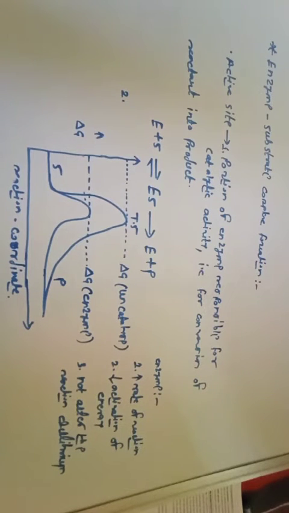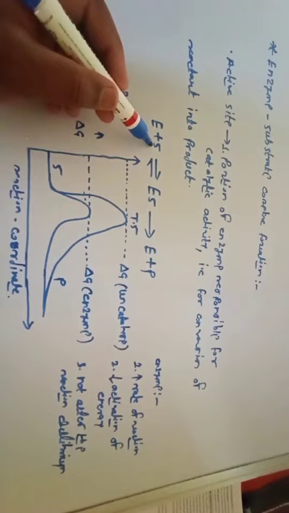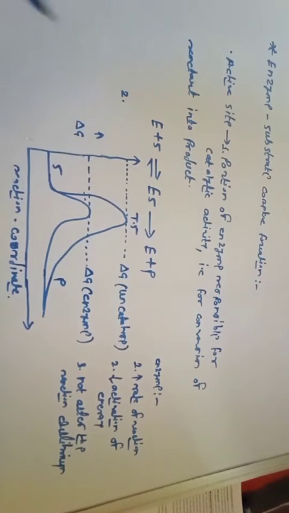So if we see the reaction, the enzyme plus substrate forms the enzyme substrate complex. So this E is your enzyme, and S stands for your substrate, and they form the complex, that is the enzyme substrate complex, and the equilibrium is developed. The reaction is reversible, and this is a very fast step. That is the formation of enzyme substrate, and the enzyme substrate is then further converted into the product with formation of free enzyme. So along with the product, we get free enzyme.